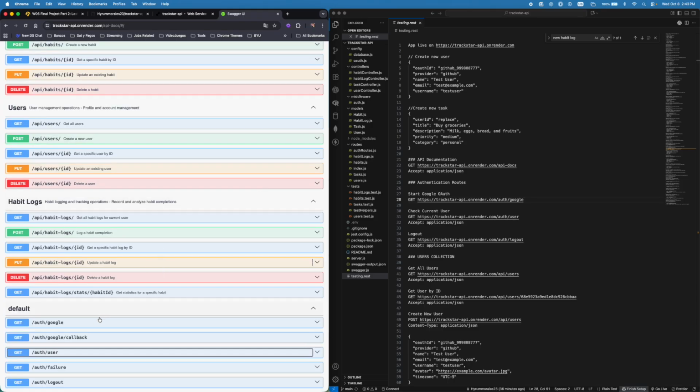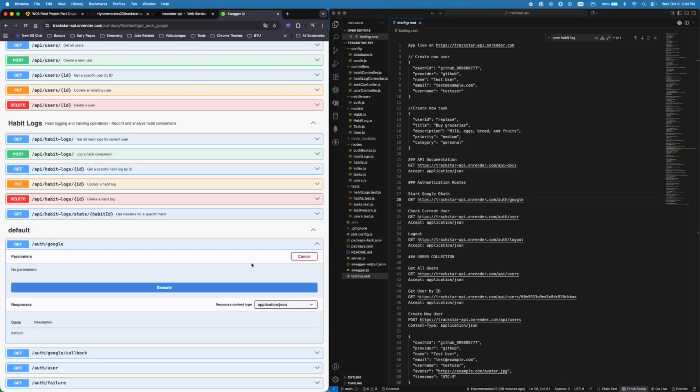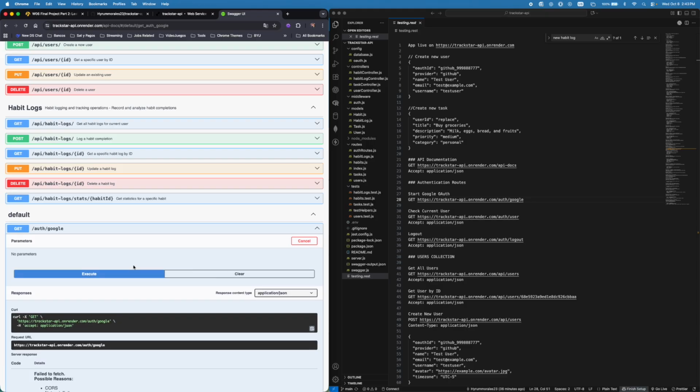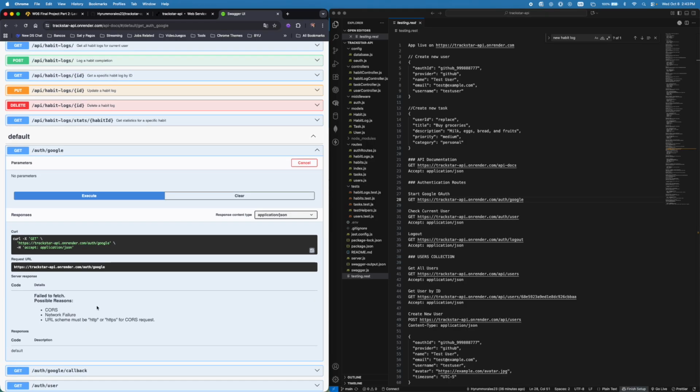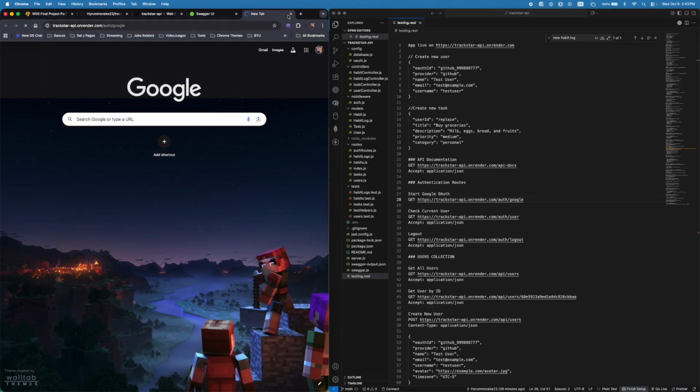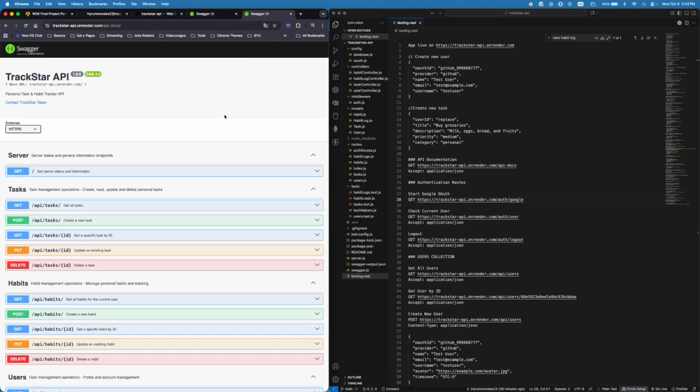All right, for this, we're going to use this route. This is normal because the Swagger UI cannot redirect to the Google interface, but we can do it manually.